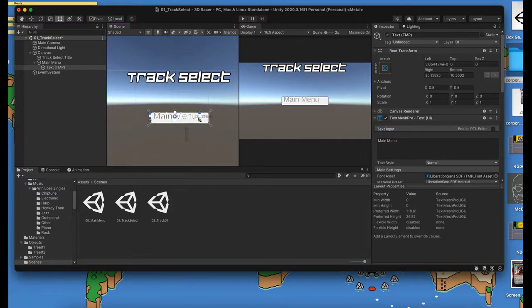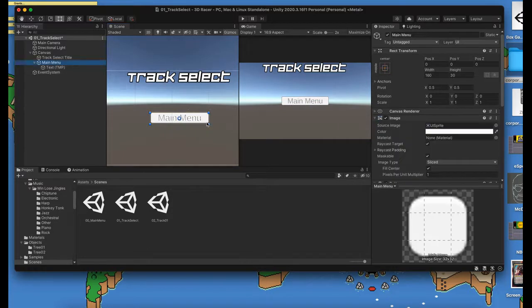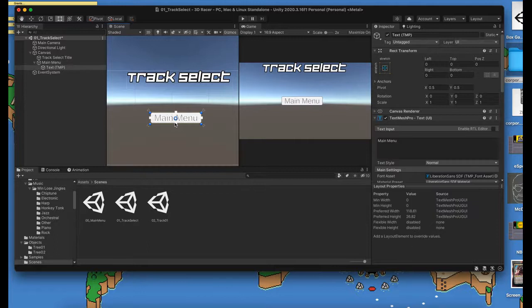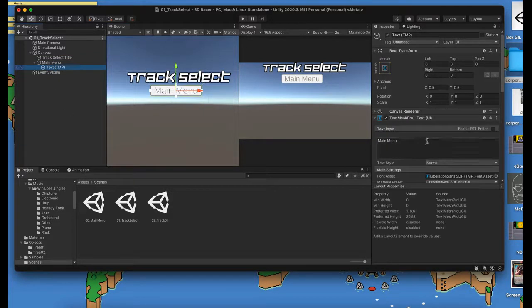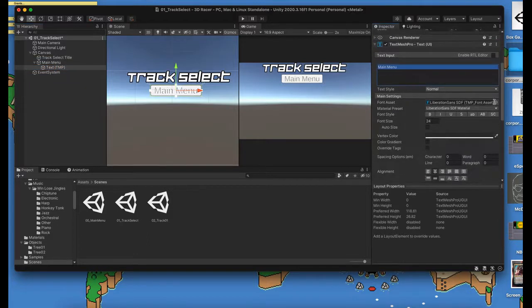So I'm going to scale the whole button down a little bit. That just looks really big to me. All right, I'm going to take the whole button using W, and I'm going to move it up right here. Change the text, change your font.